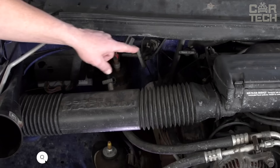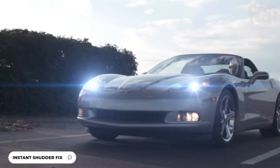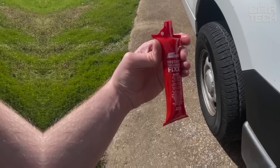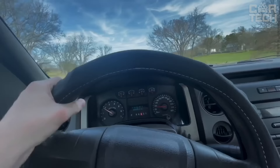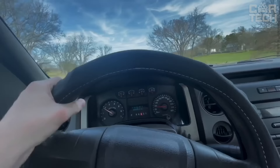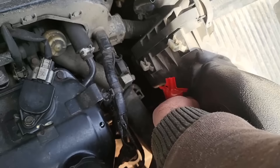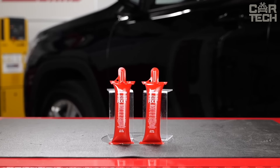Here is an excellent product from LubeGuard — an additive that instantly copes with transmission shutter at idle. The cause of shuttering is wear of friction in the torque converter. Instant Shutter Fix repairs and lubricates them, eliminating noise and vibration. The effect is felt immediately after pouring the product. This fluid provides 4 times less wear of transmission parts compared to conventional ATF fluid, and is suitable for all automatic transmissions.